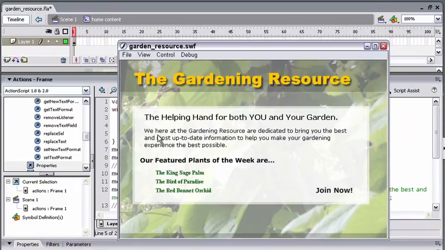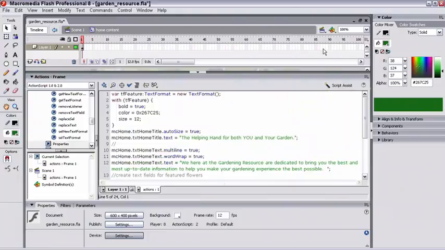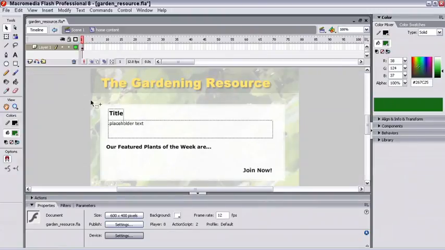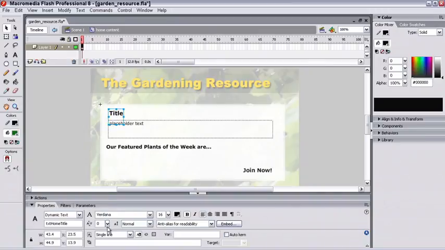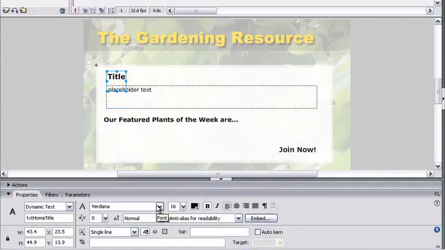Now, while we're on the subject of text formats, I'd like to address fonts. I'm sure most of you know how fonts work inside of the Flash movie file. Let's go over the base properties of static versus dynamic text when it comes to fonts. I'm just going to close my Actions panel down a little bit. I'll click on a piece of text on the screen just so I can see the settings down in here. In general, you can choose any font that's on your system.